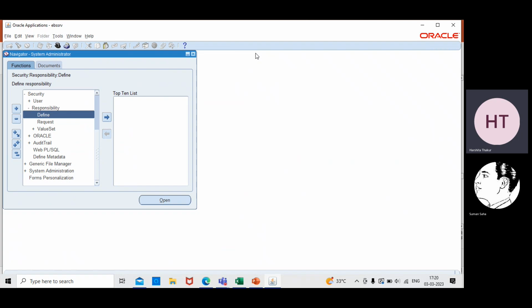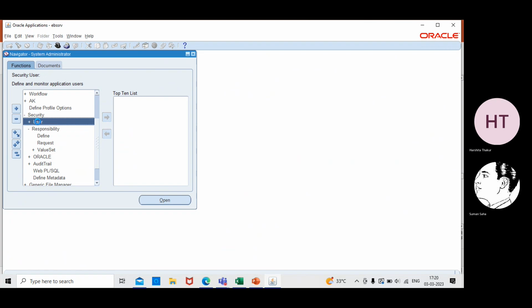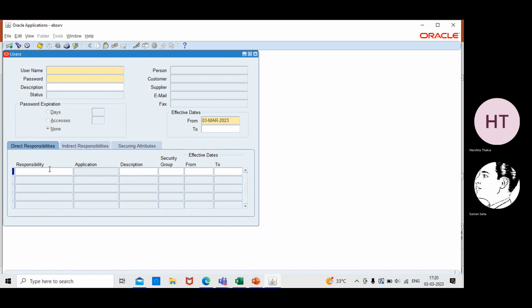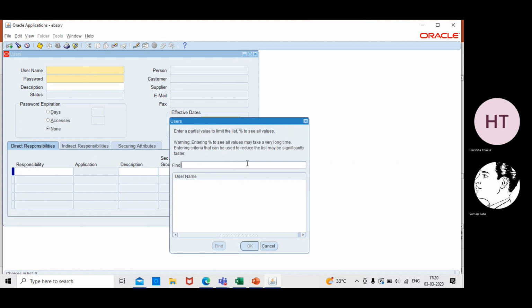So I'm going to that user and assigning the responsibility. The navigation for it is: go to Security, then User, and then Define. Now just click on this torch icon, the find icon, and find your user.